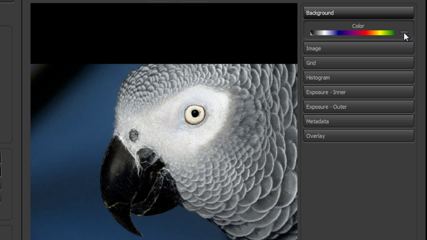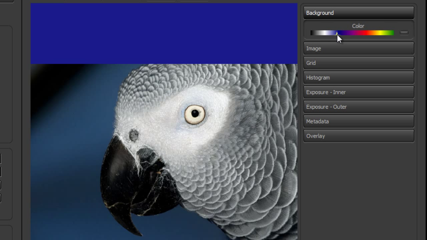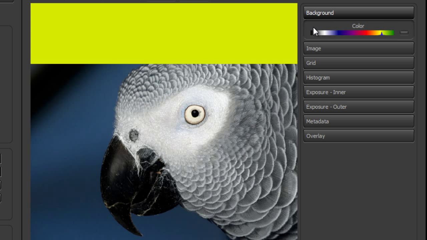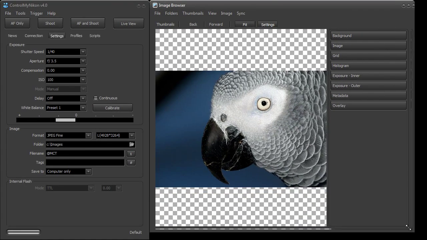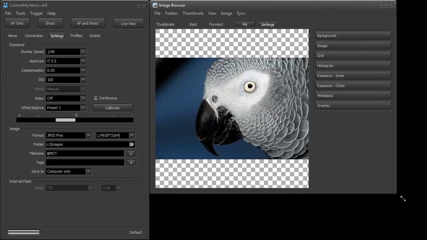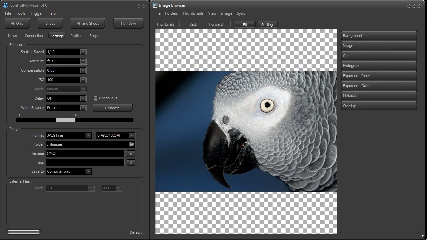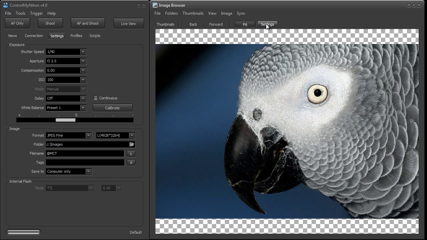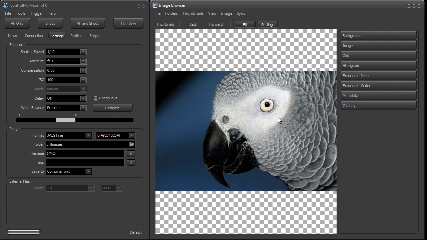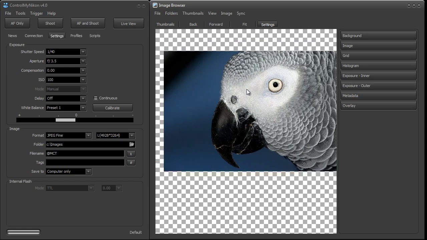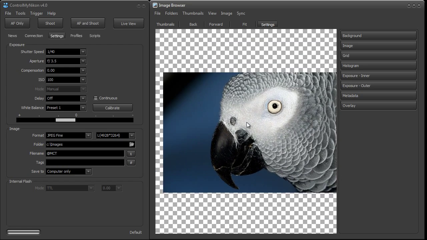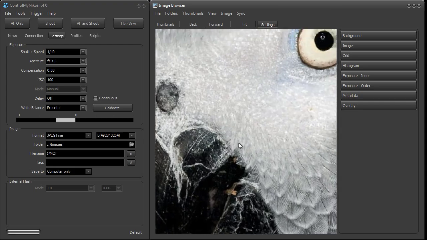Now when we look at this, it's very plain, and you can see we have a transparent background, and I could change the transparent background. If I go here, and this is a settings panel, and I could say, well, let's make it a blue background, whatever is comfortable for you. I usually just leave it transparent. And you can resize this. You can hide the settings panel, and you can also make this fit. So if I disable the fit button here, I could drag, I could drop it, I could use my mouse wheel to zoom in and out.